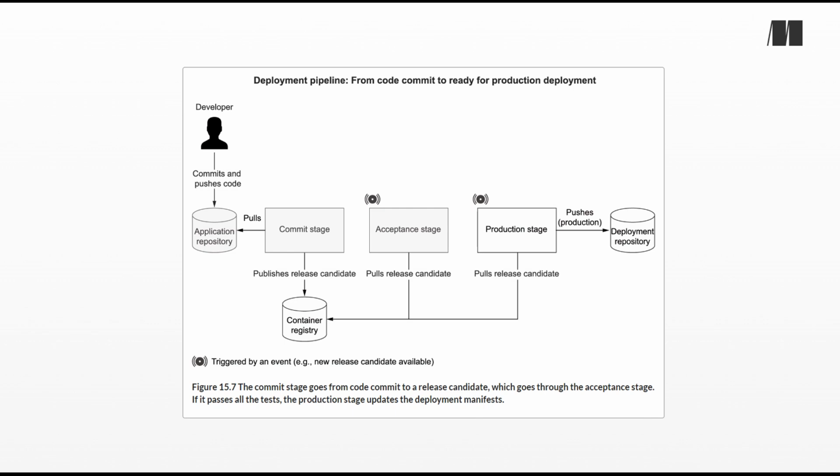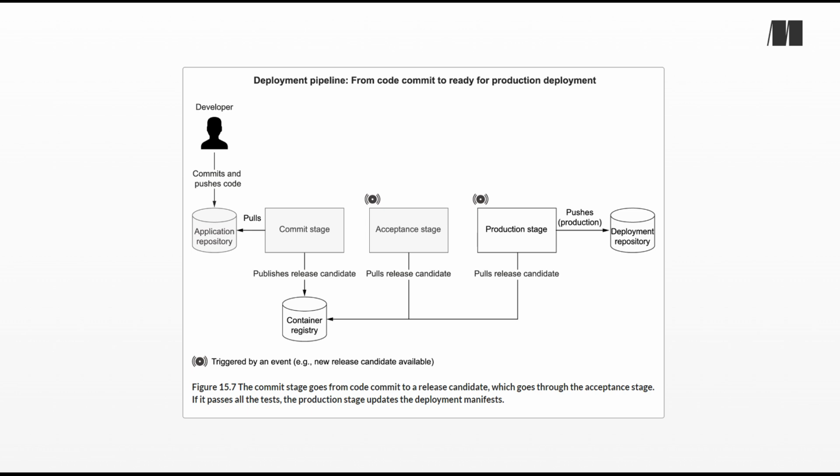First, the commit stage will produce a container image, our release candidate, and publish it to GitHub Container Registry. Then the acceptance stage will fictitiously run further tests on the application and finally send a notification, a custom app_delivery event, to the Polar deployment repository. The event triggers the production stage, which will update the production Kubernetes manifests for Catalog Service and commit the changes to the Polar deployment repository.